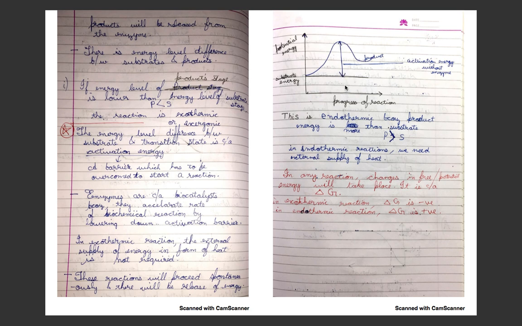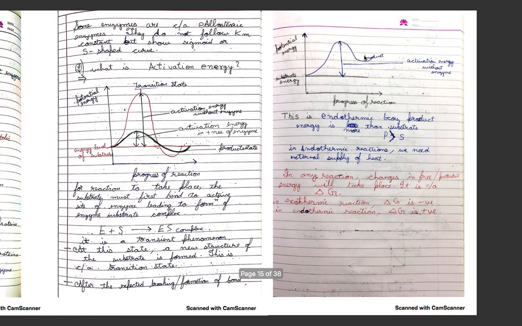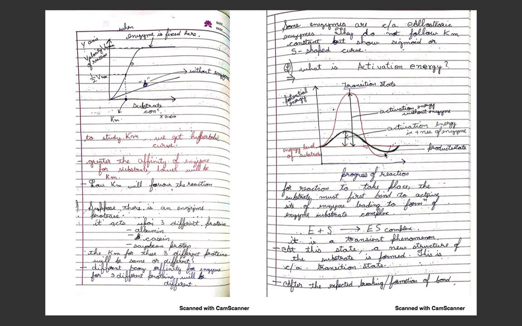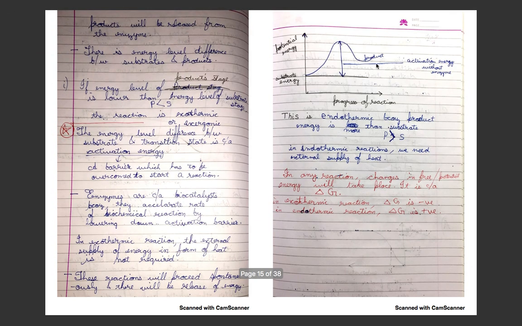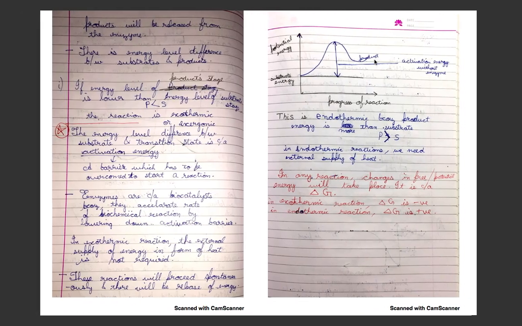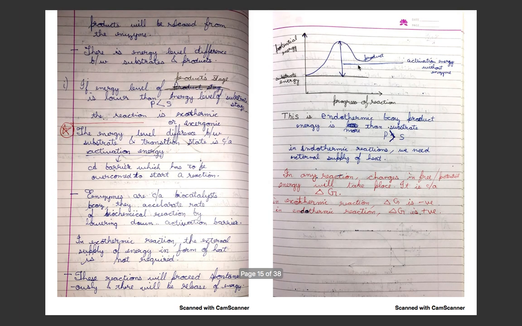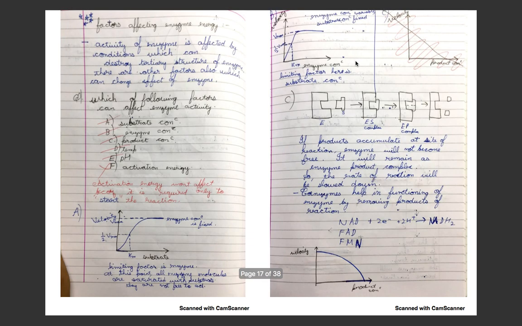Okay, now again if you see here, the activation energy without enzyme is shown again in the main bigger graph. The difference is the product here had more energy, and here it was having lesser energy because it is closer to the x-axis. Here it is having more energy as compared to the last one. This was all that I had to say.